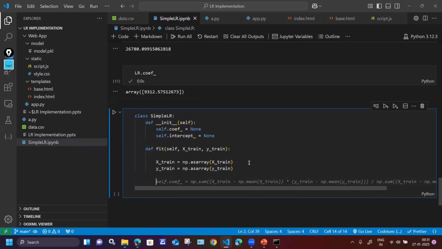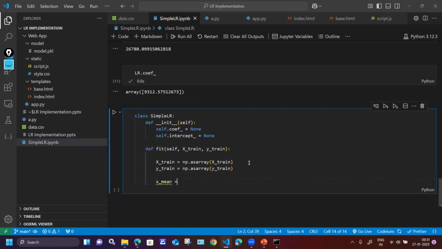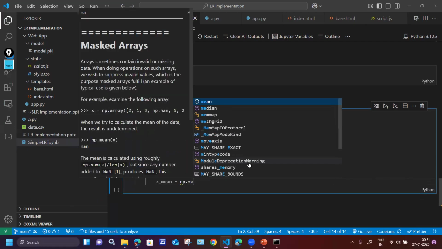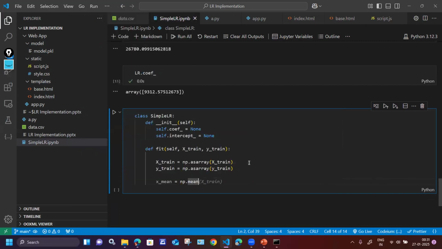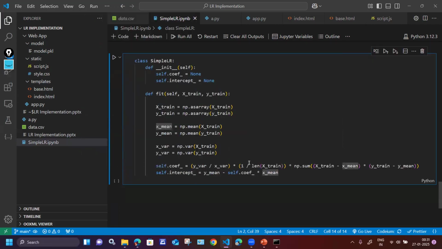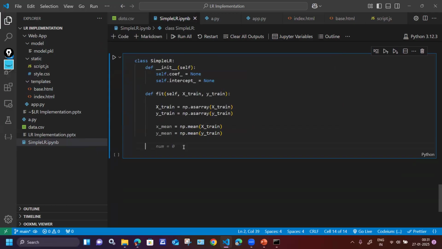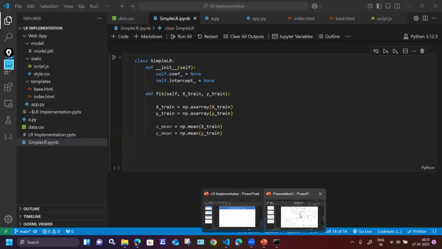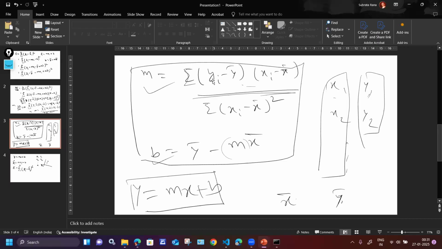Mean value: x mean is equal to np dot mean of x train, and y mean. That's correct. Now we have to calculate the summation part, this part. To calculate yi minus y bar, xi minus x bar summation, that is np dot sum.